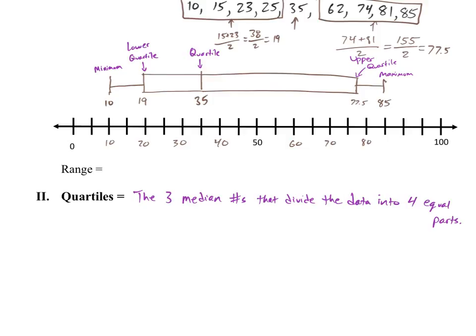The last thing I want to do is section 1. We looked at the range, and we said that the range was the highest number, the maximum, minus the minimum. So it's kind of looking at the total spread of the data. So range equals maximum minus the minimum. Got a little crazy with my M there. And so for this example here, you could really easily do it from your box and whiskers, just the 85, the maximum, minus the 10. So we have a spread of 75 right there.